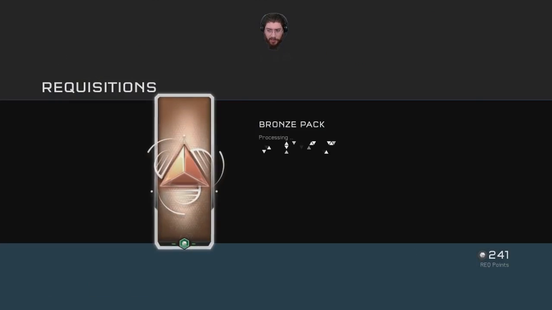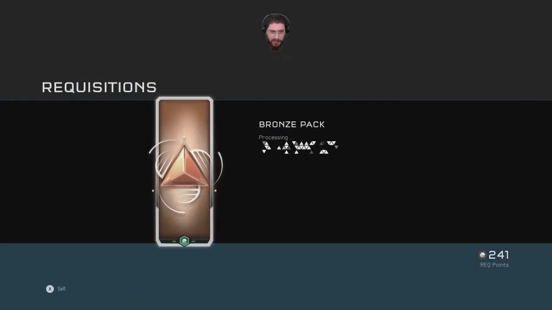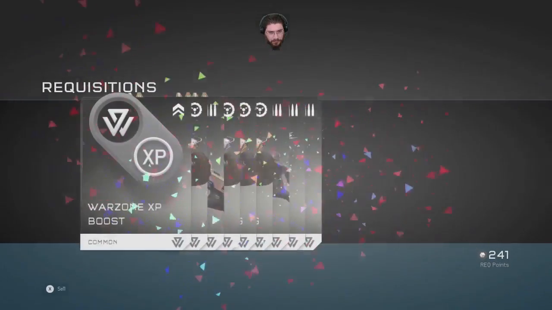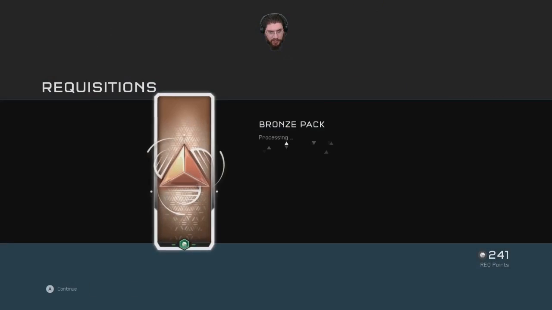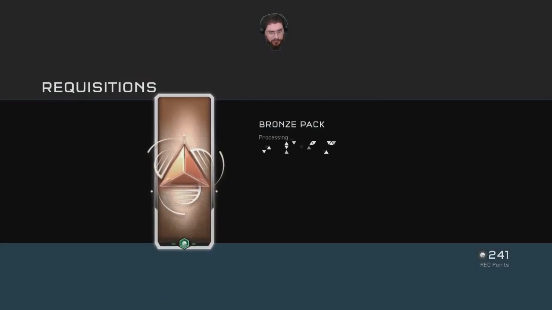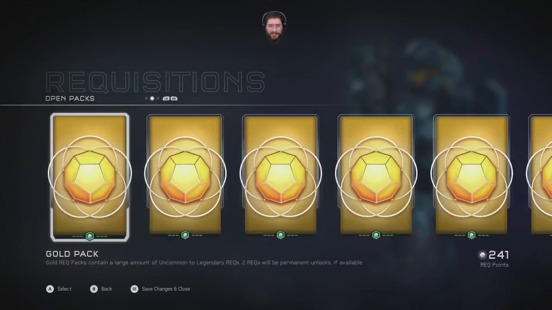Getting all kind of, oh, I'm running. I can see the gold. I know I didn't get all my common certs, that's for sure. Getting rail guns, though, is pretty nice. Hey. Helmet. That was 50. Ooh! My second Scout Warthog. That was 50 bronze packs right there, man.